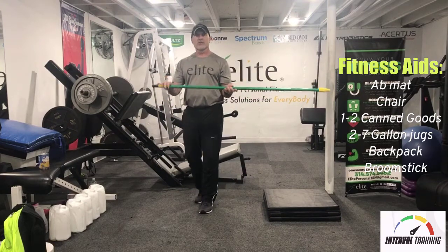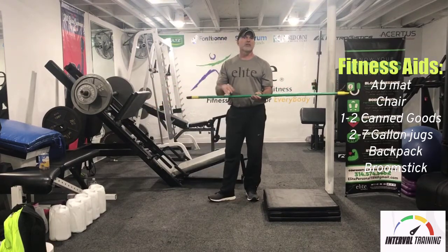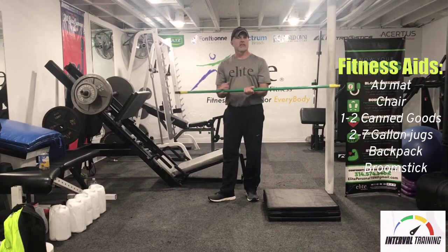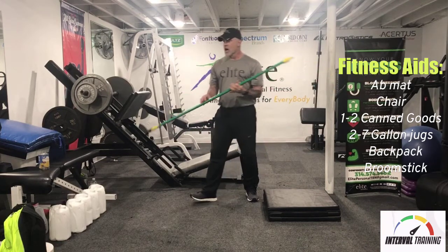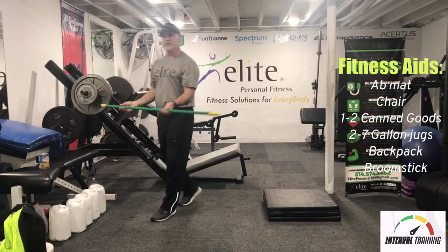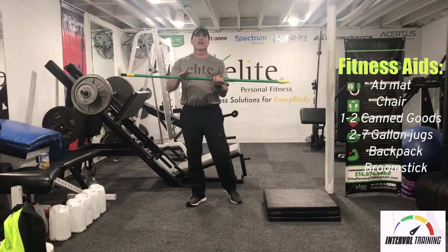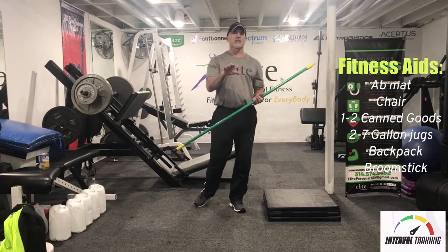Slides right through the handles of these old gallon milk jugs, okay? So filled them with water. They slide right through, and it works pretty well, guys. So I'll be sliding gallon jugs onto this just for some added resistance for the bent over rows. And again, the backpack and broomstick are just options, guys, if you want to go heavier.